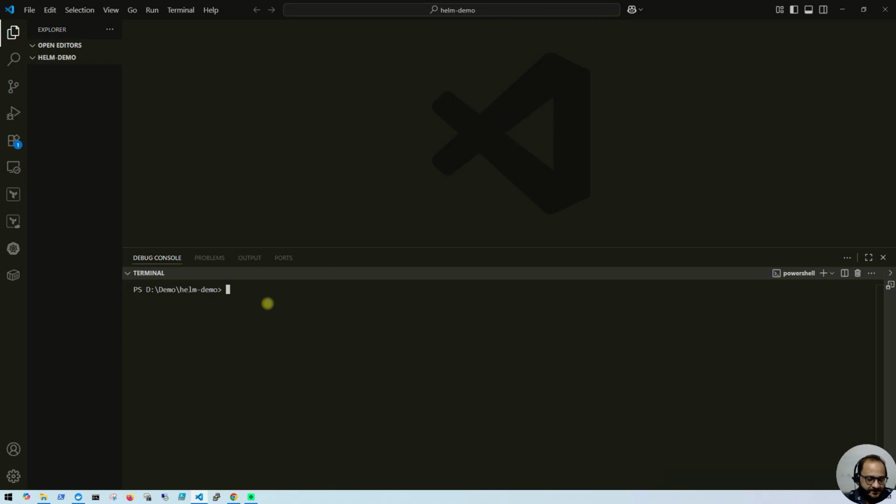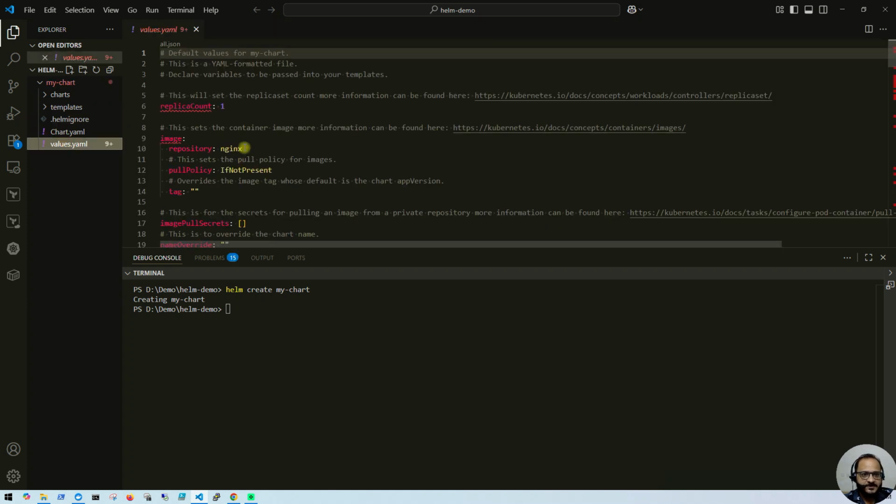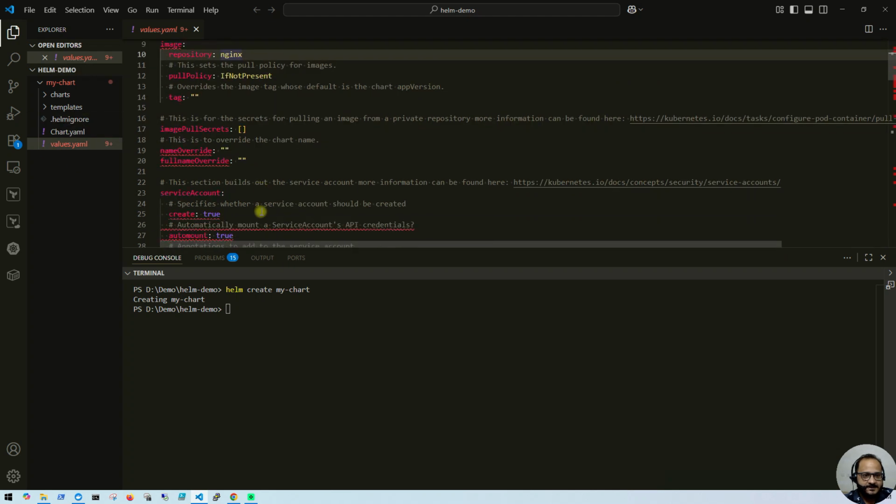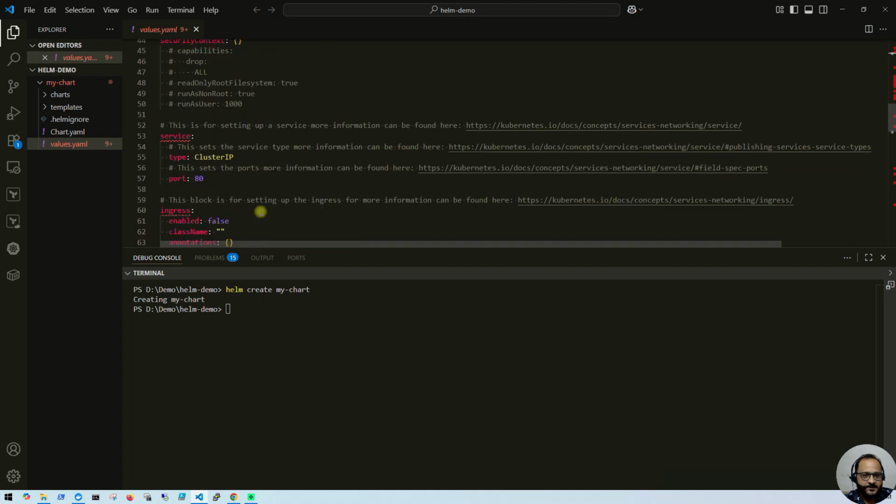So let's first create a base Helm chart. For that, I will simply run a command called helm create, and maybe let me give a name, mychart. So my chart is created, and let's see what image we have. So let me go to values. Okay, so this is going to use the nginx image. That's fine. And let's see another parameter, service, because we want to test it as well. So for that, instead of ClusterIP, let's use LoadBalancer. Let me save this chart.